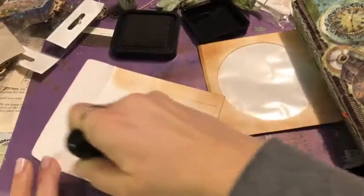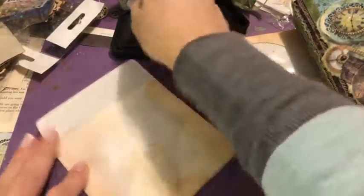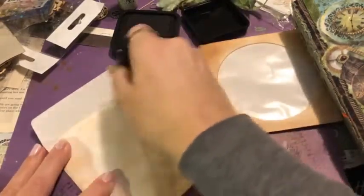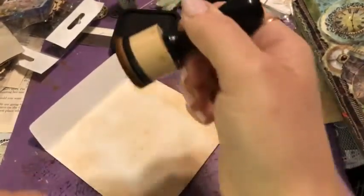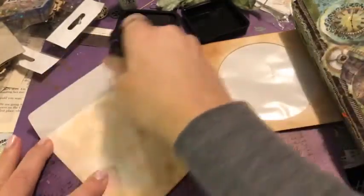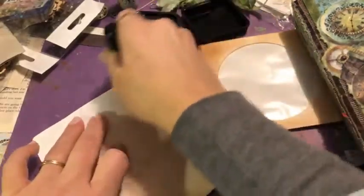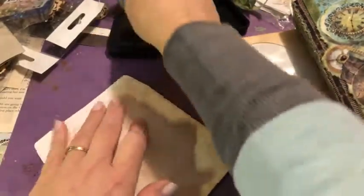Crazy paper nerd. All right, so like I said, you could do this more quickly if you just dip this in some tea or some coffee and let it dry. I didn't think that far ahead. Yeah, seriously, I just want to touch it and smell it and just enjoy the paper for a minute before it turns into anything else.